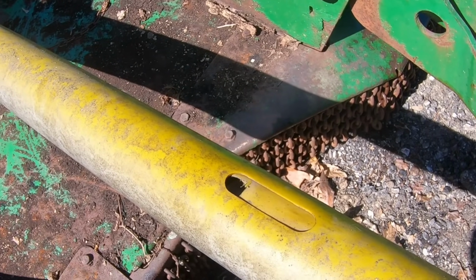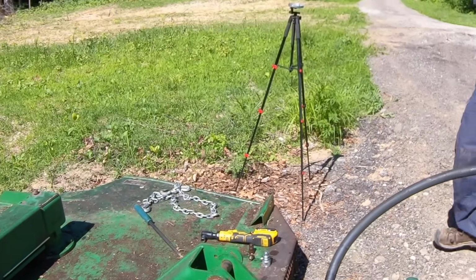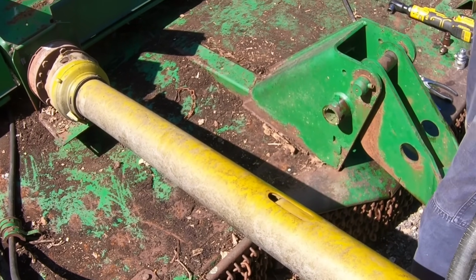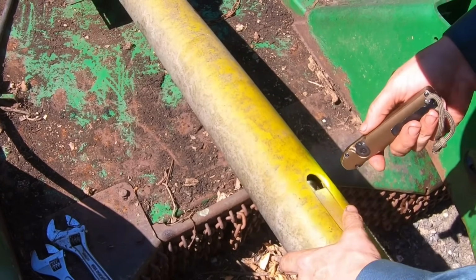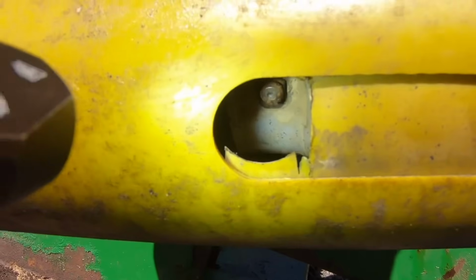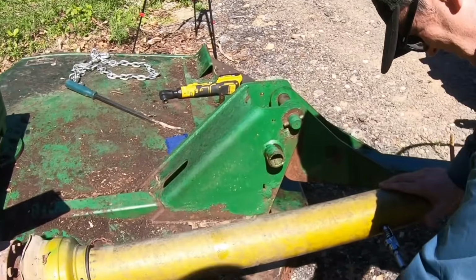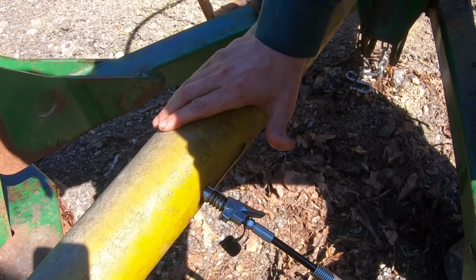Well, there's the grease zerk thing. Hopefully. Well, that was lucky. So here's the grease port. I don't see a grease fitting there. So we're gonna grease the hell out of that greaser. See if that works. Okay, throw some grease in there. And how much grease does it need? I don't know. How much am I gonna use? A lot.